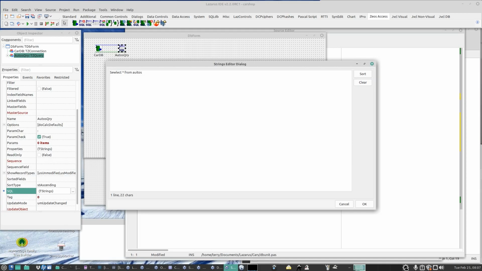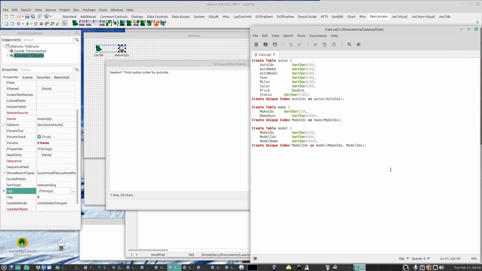And you should probably put an order statement in here. So order by auto index. Let me check the case on that. Yes, I've got the case right.